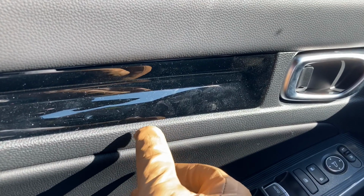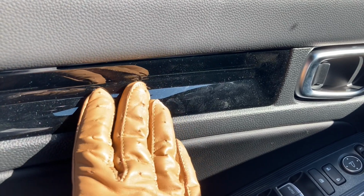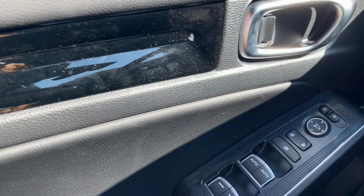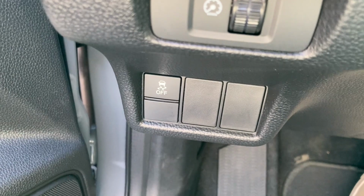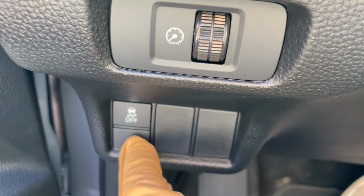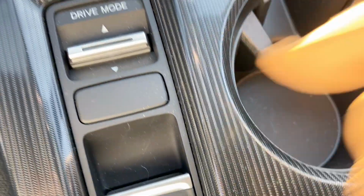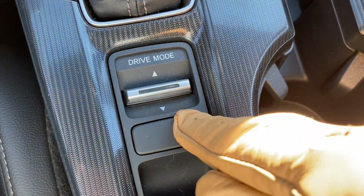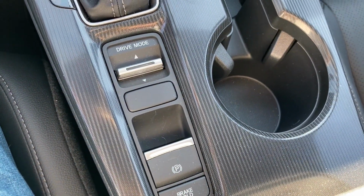Another thing I noticed was how squeaky and bendy the top of the door panel is. You don't need to push it hard at all to see how frail and almost fragile it is, which reminds me of someone I met back in the day on my way to Modesto. Even though this is the most expensive Civic model available, there are still a few buttons missing here and there. Maybe something available in other countries, like a toaster, an espresso machine, or even a blender.